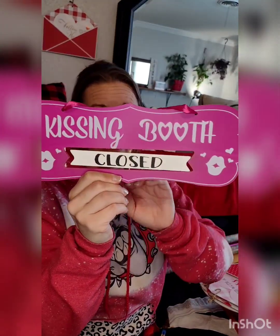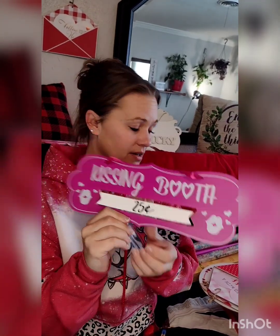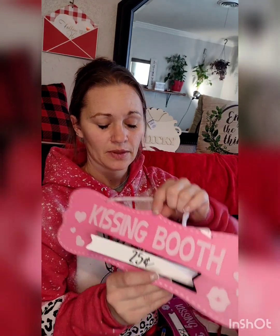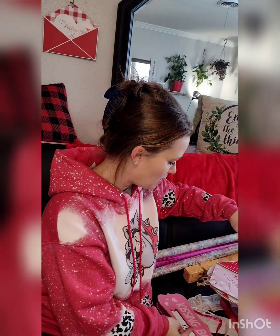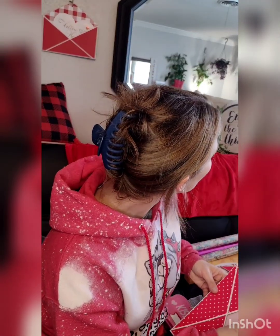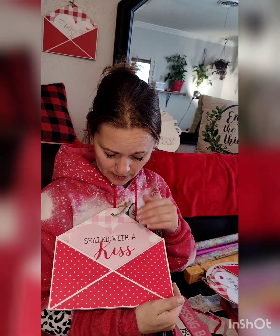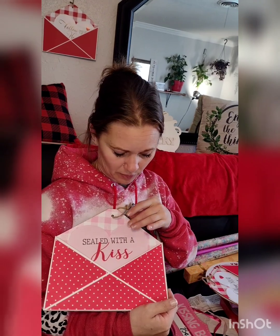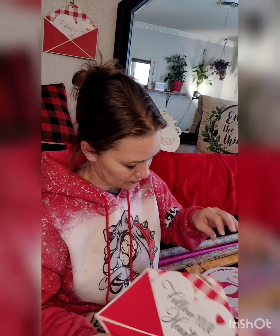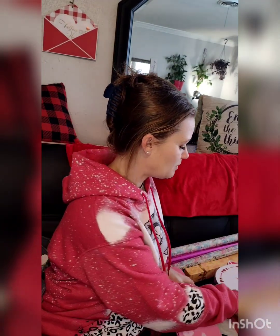I got a kissing booth spinner — it's closed at the moment but you spin it around to 25 cents. I got a pink one too and I love the pink one — I might just keep it. I also have some heart and envelope items — one says "With a kiss" and one envelope says "Follow your heart," though they've glued the paper in now so you can't pull it out. And I got a backboard that just says "Love." Those will be the backgrounds of my baskets.